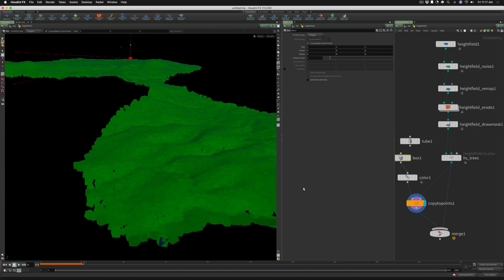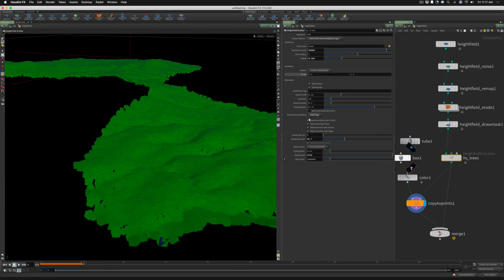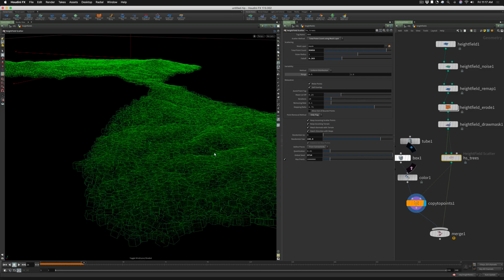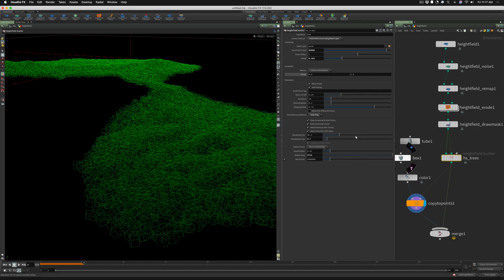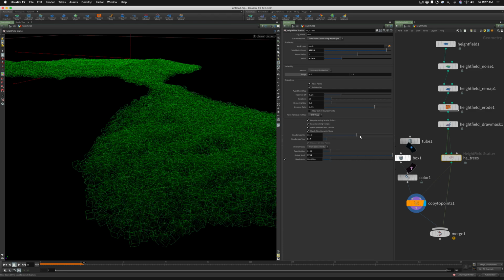Just look here and do Heightfield Scatter. And you can see that those boxes are turning. That's probably the easiest way to see it. And then randomize up is the same thing for the up. So if you want to get them to be in crazy directions, that's what randomize up is for.